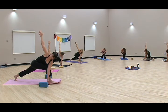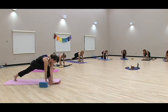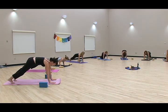Beautiful. Very nice. Let's find our breath. One more deep breath, inhale. And then on the exhalation, let's untwist. Bring your hands down on either side of the front foot.